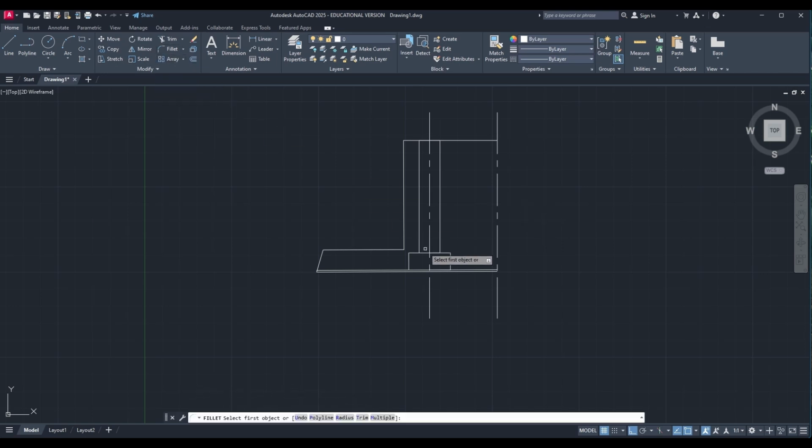Then I will use the fillet option and select one line and select the radius option and give the radius as 8 mm as already given in the figure. Hit enter and select the other line, so I'll get the fillet like this.